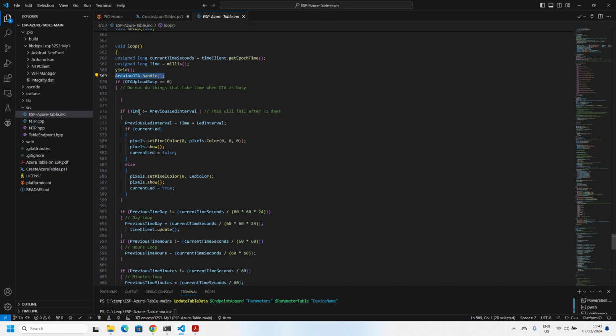Roughly what we do is the blinking of the LED, depending on the LED interval and the LED color, so that you can specify that in your table.